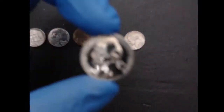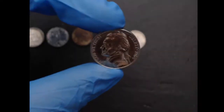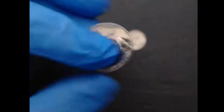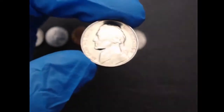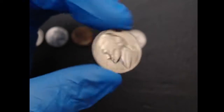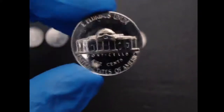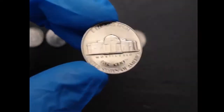So I ended up finding a silver war nickel in each of those boxes. Then I found this one. As soon as I pulled this, I knew exactly what it was, and you guys can already tell if you've been coin roll hunting before or you've dealt with coins. This is a proof. This is a beautiful proof. This is a 1964 proof. It doesn't have much cameo. I thought at first that it was going to be an SMS set, but this thing is in great, great shape. There's a little bit of hazing around the devices, as you can see up in the side there. But as soon as I saw this thing, I was like, this thing is a proof. There's no doubt about it. There's no way that this can be a business strike or anything else like that. That is way too sharp. The entire design is sharp, and it's black and white, basically. That's a lot of black.